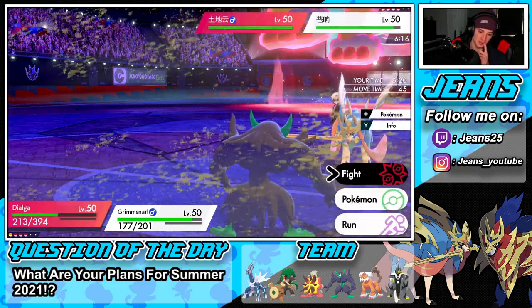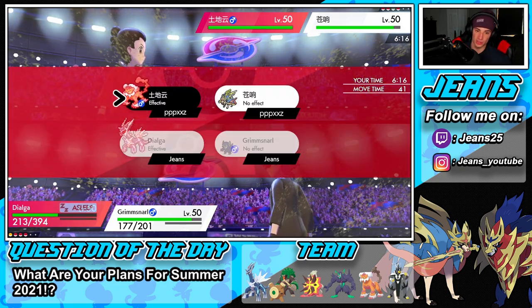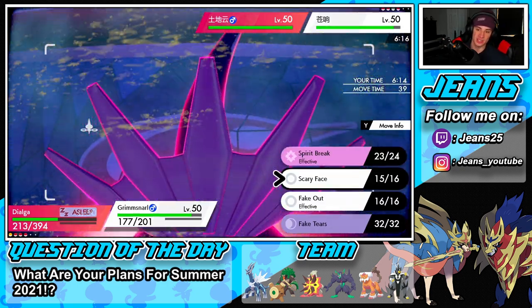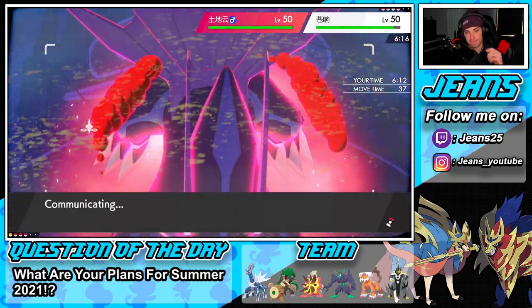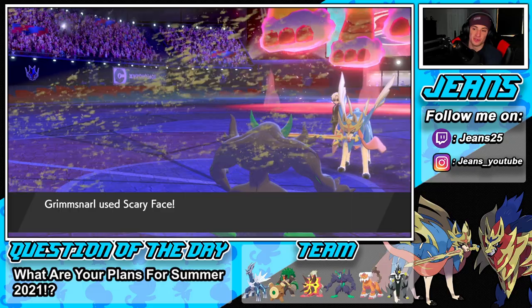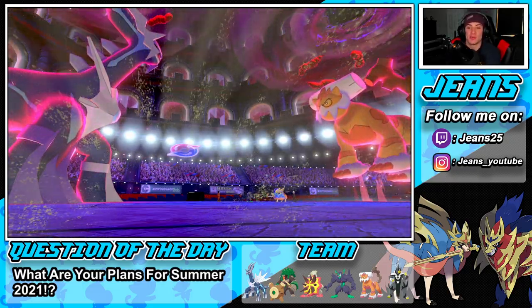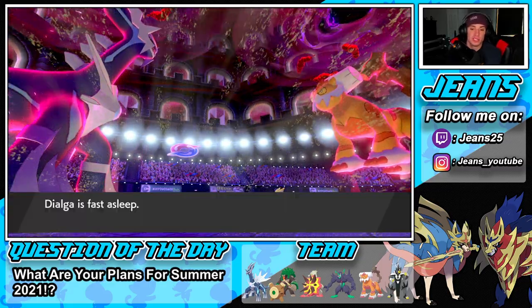What do I think the play is? I think the play is to try to get off a Wyrmwind onto you. And then it's just Scary Face and slow down you. That's going to be the play, because hopefully we can eat up whatever he has to offer and wake up this turn. If we're going to win this game, we need to wake up right now. That's the only way we win this game.